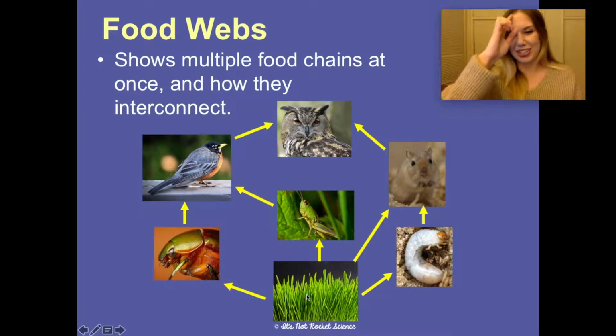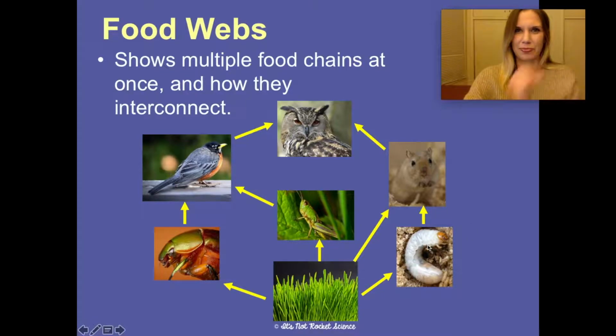But wait, that's not all. We go back to the grass over here, and I know it's kind of a nasty looking insect over here. It's called a grub. So you can just call it the worm thing. I'm so unscientific sometimes, but you guys love it. At least just lie to me if you don't. So this worm thing is going to eat the grass, and so energy flows from the grass to the worm. And then it's going to get eaten by this mouse over here, and so energy is going to flow from organism to organism. And then again, this mouse is going to get eaten by the owl.